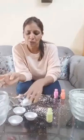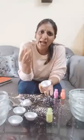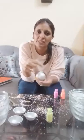How you have to use it is, you put your normal powder that we made today when we made our bath bombs, just put your normal bath bomb powder. When you reach the center, add this embed powder in it, very little of the embed powder, and again do the same thing on the other side. Fill your normal powder which we made, and then on the top put your embed powder, and then close both the sides.